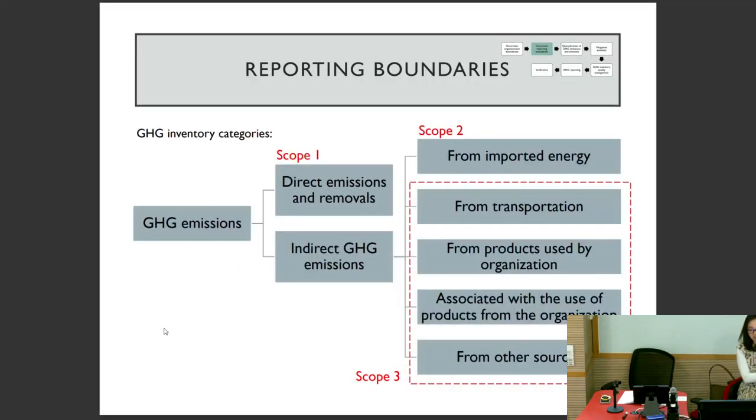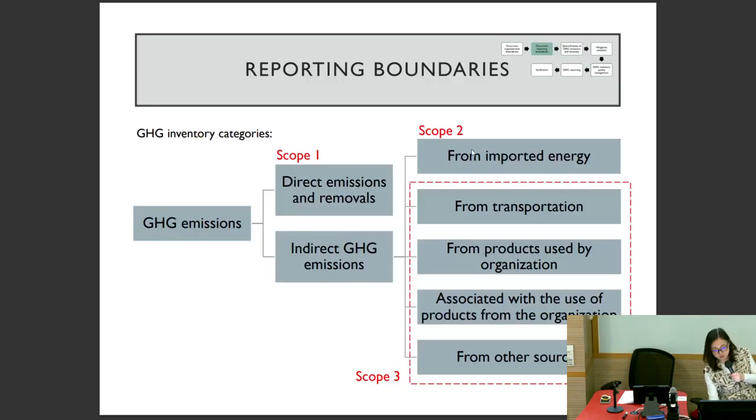So according to the ISO standard, we have scope 1, scope 2 and scope 3. Scope 2 and scope 3 are both indirect greenhouse gas emissions. So direct will be scope 1, and indirect includes scope 2 and scope 3. And for scope 1, apart from emissions, there is also removal. For example, if you plant a lot of large trees in PolyU, then we will have some direct removals of greenhouse gases.